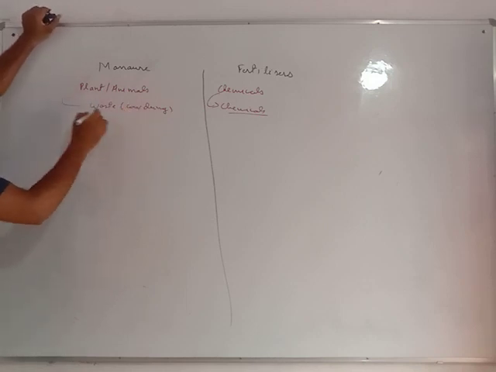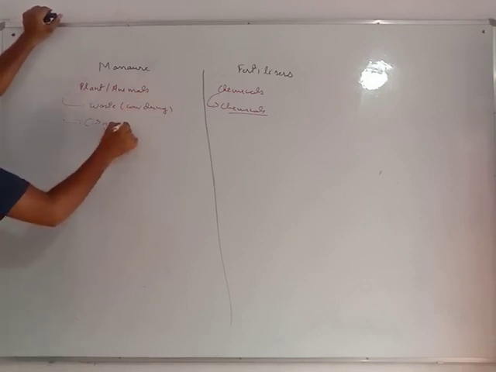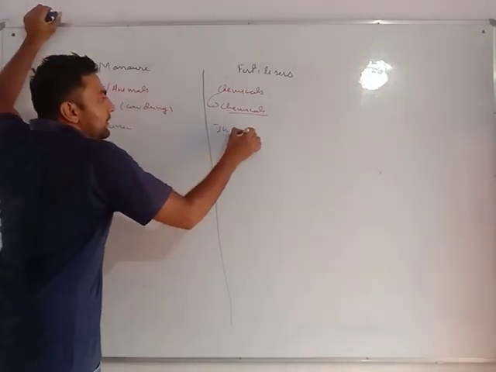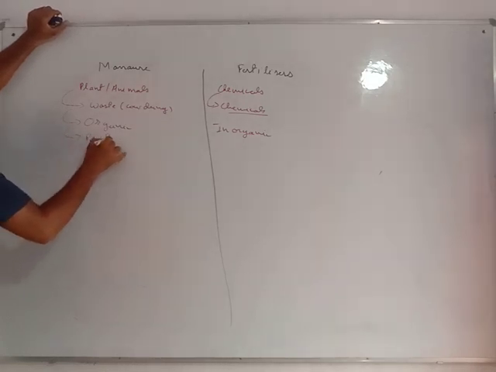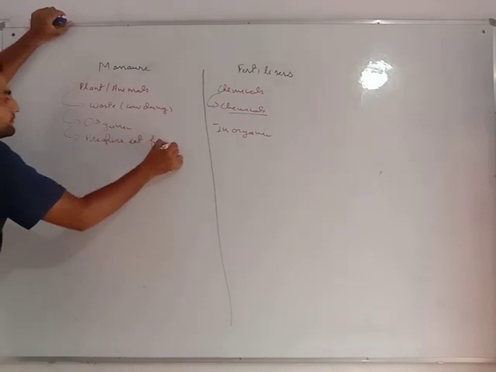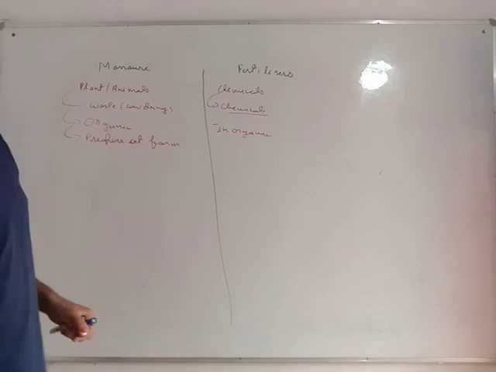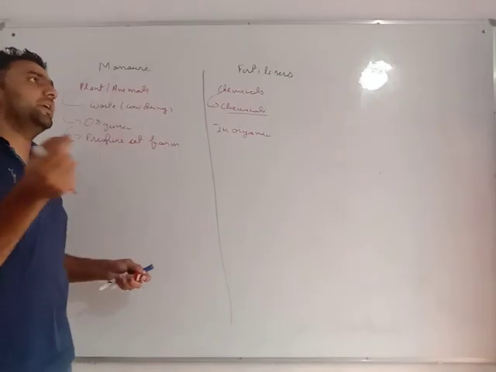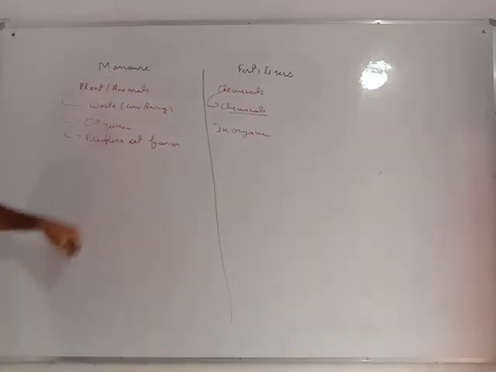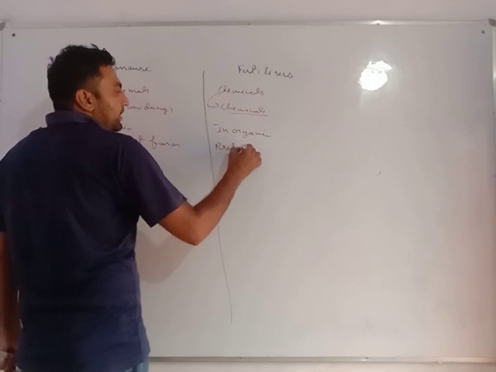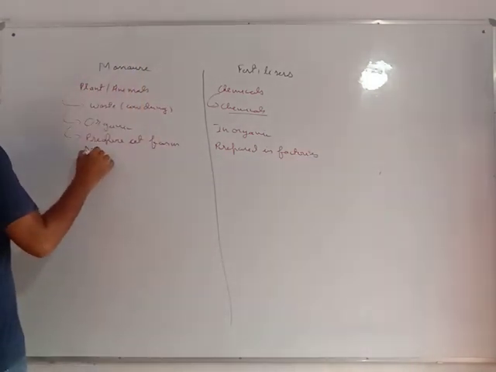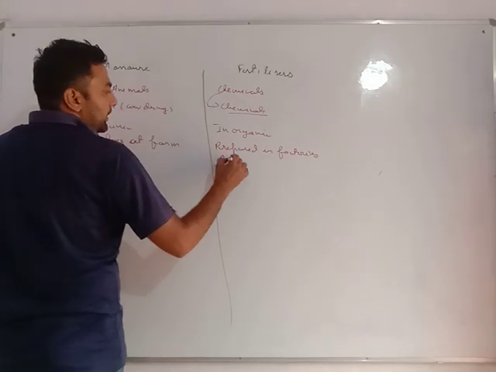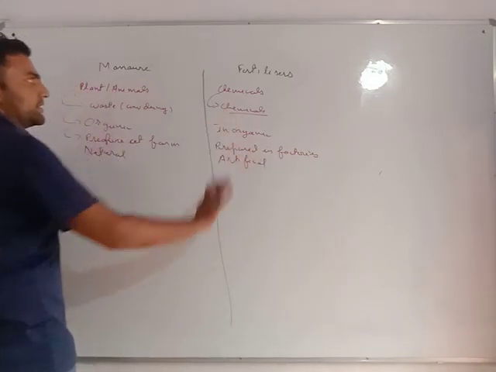Manure, as we get from plants and animals, means it is organic, that is, it is natural, while fertilizer is inorganic. If I have buffaloes or cows, I can very easily prepare manure at my farm, in my farmhouse. Moreover, if I keep on accumulating the waste and leaves in my field, I can very easily prepare manure. Fertilizers are only prepared in factories. This is fully natural. This is fully artificial. No role of nature in this.